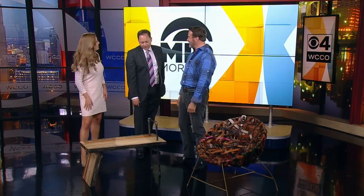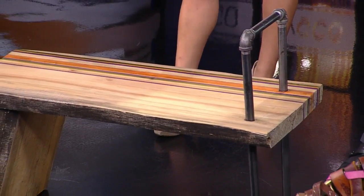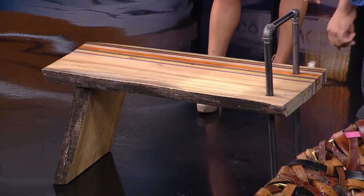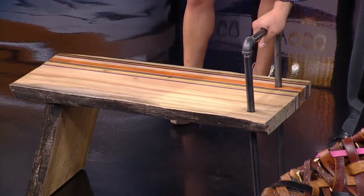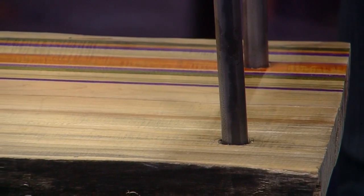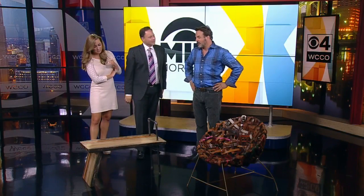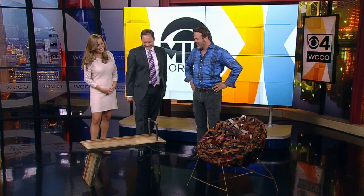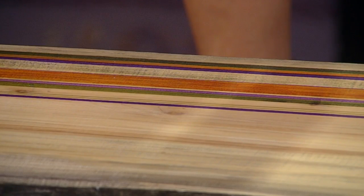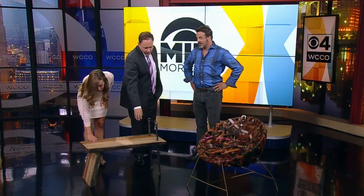And then what happened here? It's just iron pipe. A lot of people like to use it for DIY projects because it's easy and it's got that industrial look. So I did the same thing here — I just drilled some holes and put some pipe in. And for older folks, it's great to use as a support to get up. But you can also throw your scarves, mittens, and coat on it. The colors add just another level. It's a signature of mine to add color to pretty much everything I do — it's autumn season, so these are autumn colors. What did you use — paint or marker? It's stain, it is colored stain. That's really neat, and this would be an easy thing to do.